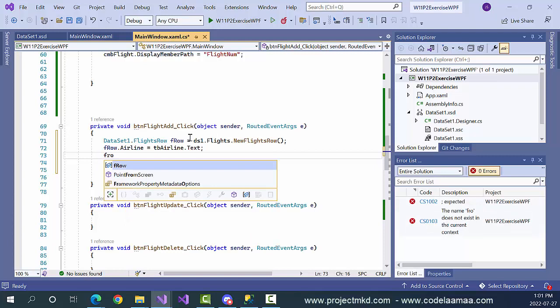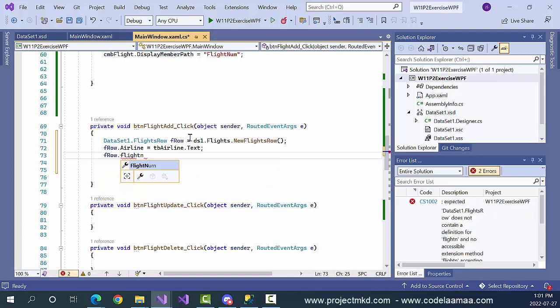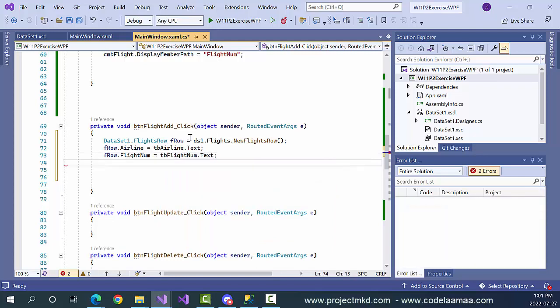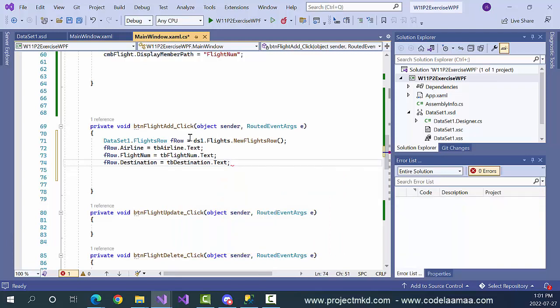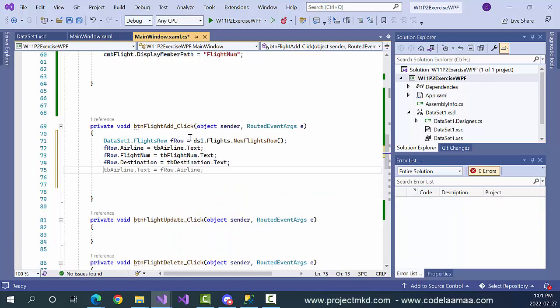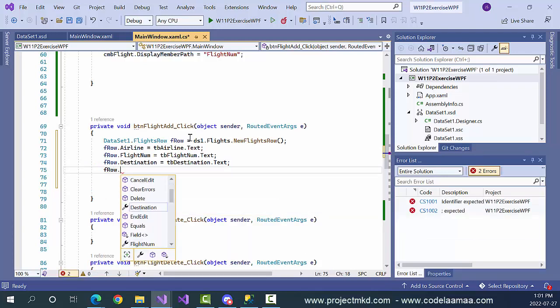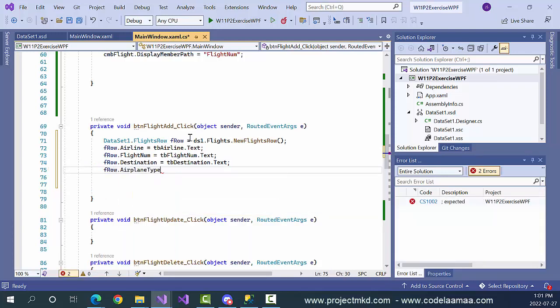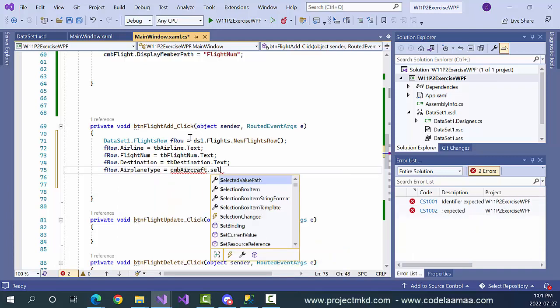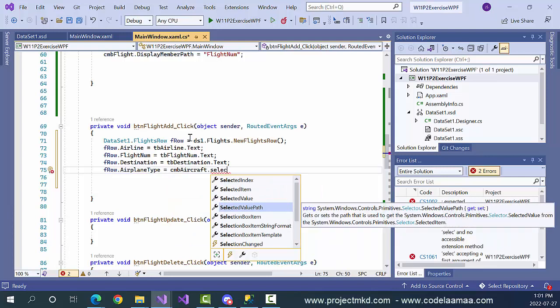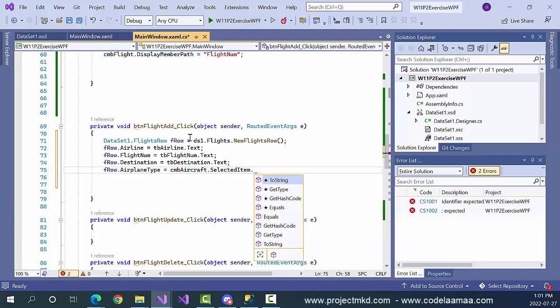We'll say f row.flight num equals tb flight num.text. F row.destination equals tb destination.text. F row.airplane type is equal to cmb aircraft.selected item.toString.